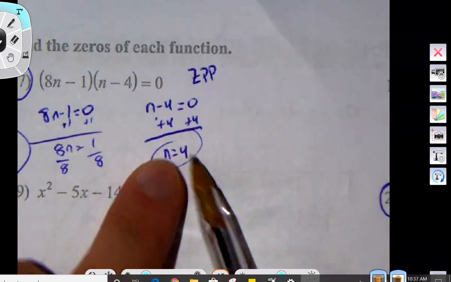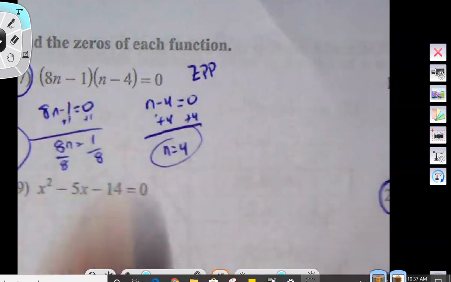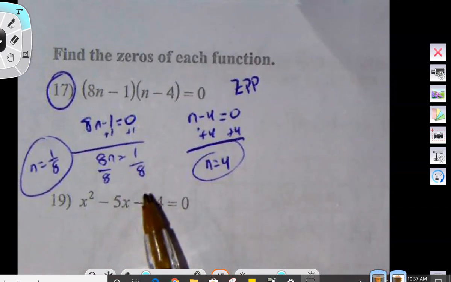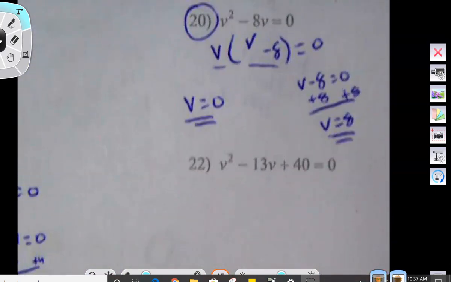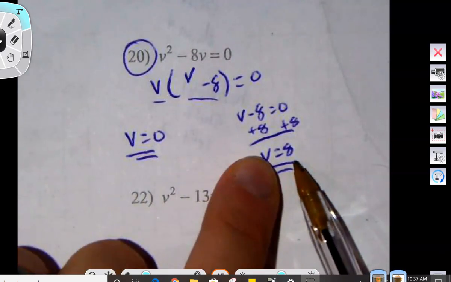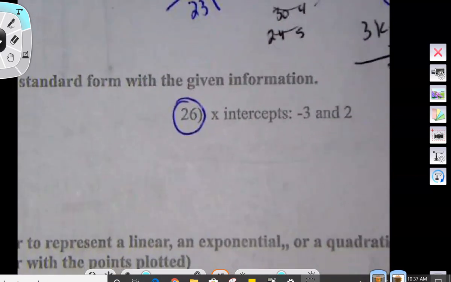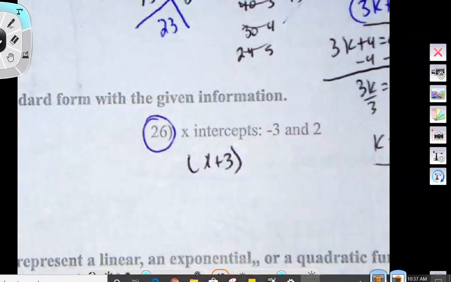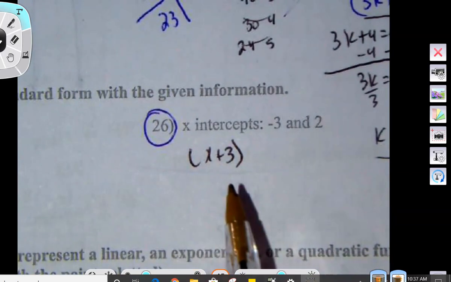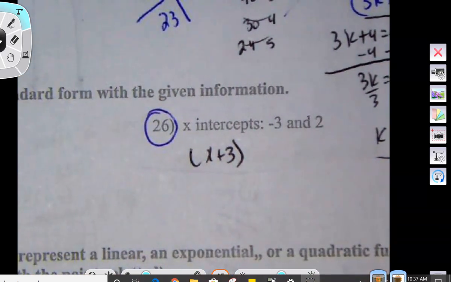How do I get it to be 4? That's n minus 4. It's a little bit more challenging if it's not a nice, neat number, which is what I'm giving you. In this case, if I have an 8, I would need v minus 8. So we're doing that same thing. If I wanted to get a negative 3, I would have to have x plus 3. I would set that equal to 0, and minus 3 gives me that negative 3. And to get that positive 2, I would need to have x minus 2.